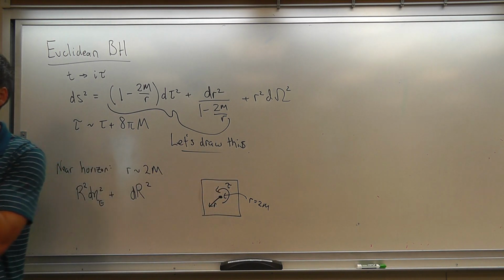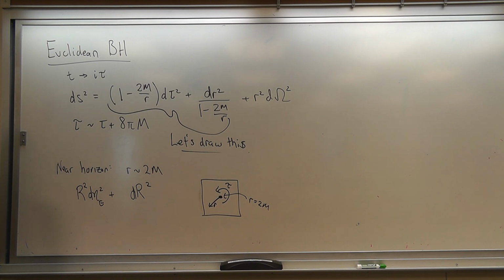Yes? This might be a dumb question, but I never understood something. When we do the t goes to i tau, is that a change of variables? In the sense we have a real t-axis and we say, okay, now this is i tau, or are we saying the t variables are complex, so it's a t in the real axis, and also a complex part tau?